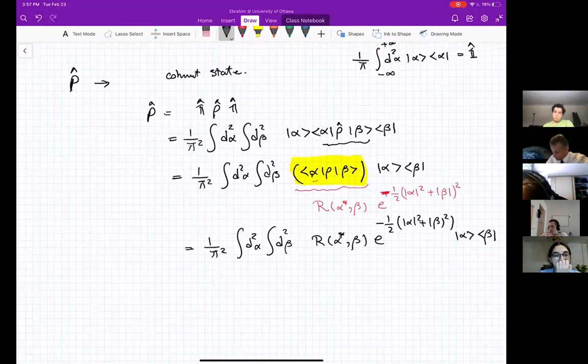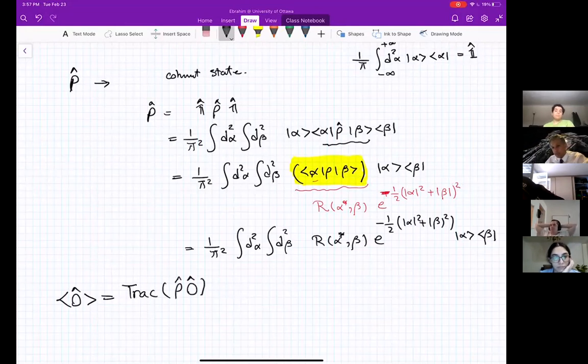Remember, the goal was finding the O operator, which is the trace of rho O. And as we discussed, and will see in a couple of minutes, we have different ways to show this. We already saw that you can do the expansion in terms of the photon number basis, or in terms of coherent states. And in terms of coherent states it looks a little bit complicated, but it's interesting.